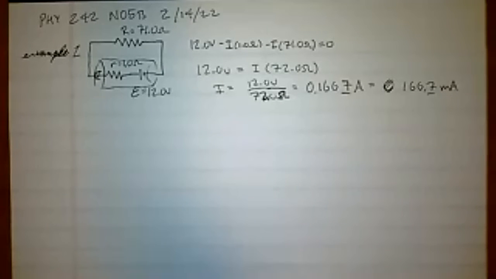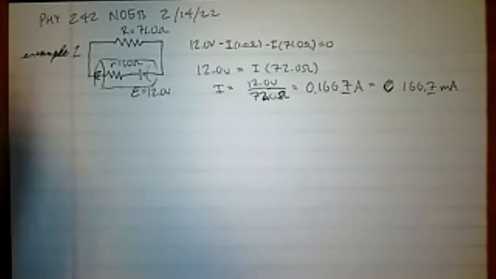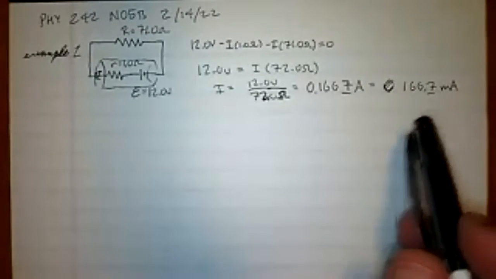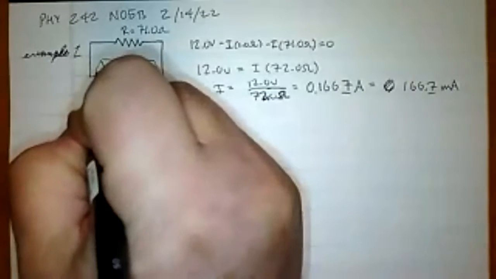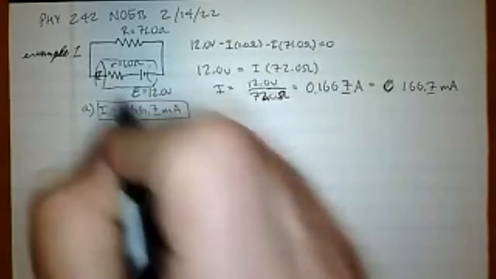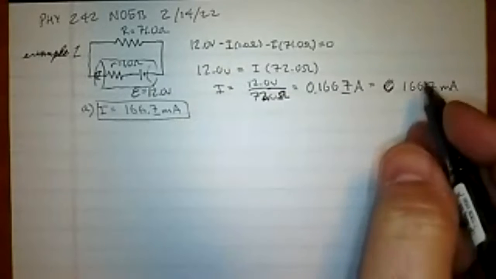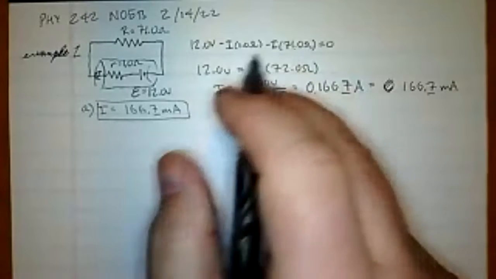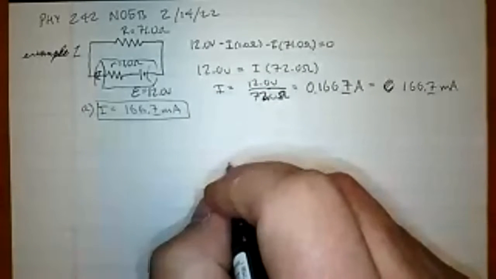So what we're trying to figure out here is what is going to be the terminal voltage of this battery, and what is going to be the total current going through it. And just for fun, let's figure out how much power is lost from this internal resistance and how much power is lost, say, from the load itself. So we just found the current, and that was the key part. So I'm going to say A, the answer is 166.7 milliamps. And everybody knows that when I have an underlined digit, that means that one's not significant. So we've gotten the current through it, and you might have seen something. It looks like we can add resistances when they're in series, evidently, and we'll work on that next.